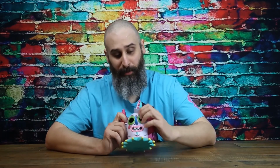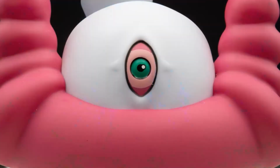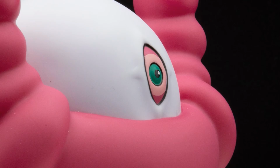Anyways, back to the sculpt. So we have the eye here. It's a depression of the eye, and the iris here is sculpted, and then if you turn it around to the back, we have another eye. So the two eyes where the stairways are missing, but they're here in the center, in the front, and in the back. And this is also sculpted and raised and sort of depressed in there.